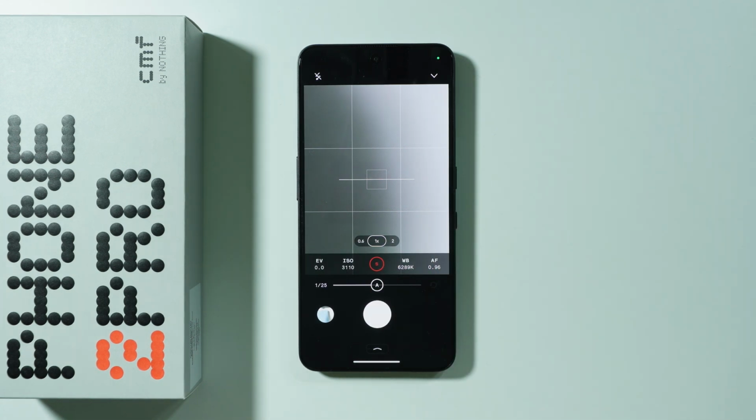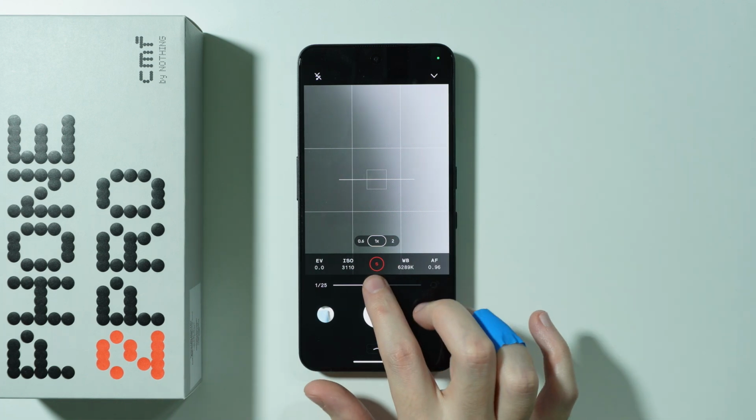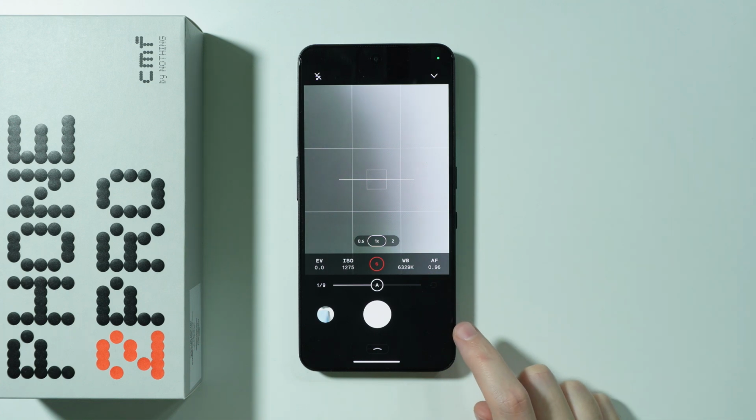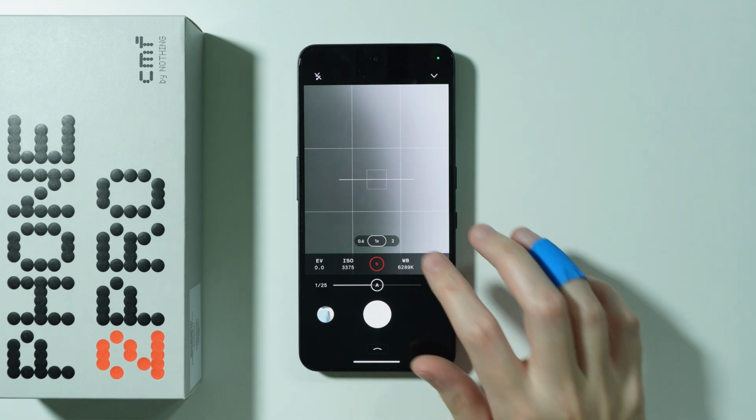S over here is the shutter speed, and it decides how long the camera sensor is open to capture light. Low shutter speeds let in more light, which is good, for example, for night shots, but it can generate a blur for the motion. And fast shutter speed allows you to freeze the action. And of course over here, once again, we can move left and right and set to automatic by resetting this value.